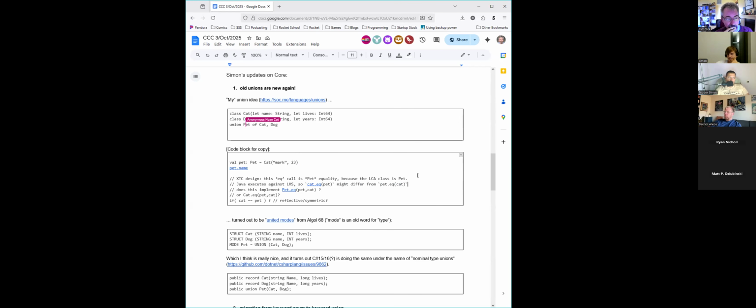You can explore is this pet a cat or a dog and treat it as such. There is not enough implemented yet to do anything useful.